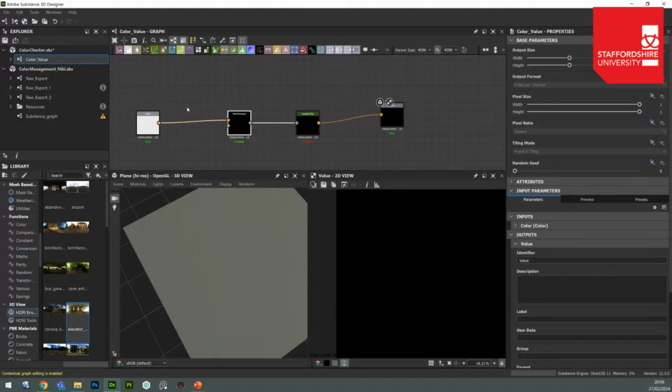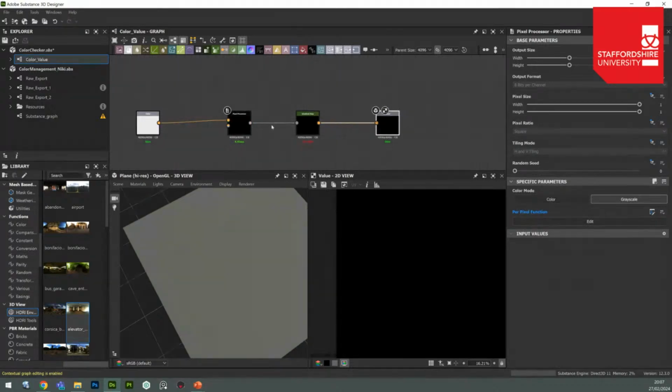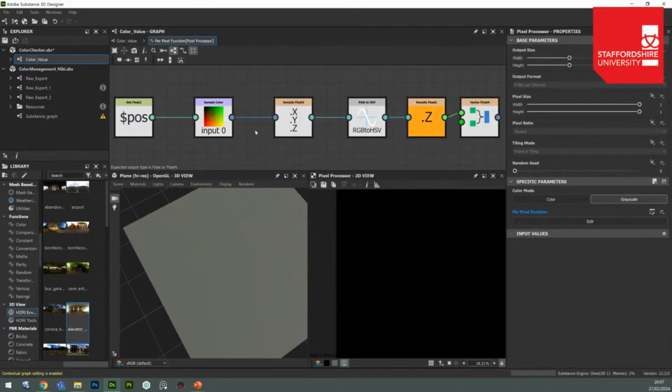And I can show you what I have prepared here. That's a very simple setup. Basically, it's a pixel processor with just a few nodes. We want to convert our texture from RGB to HSV, and then swizzle the Z, which is going to give us the value.